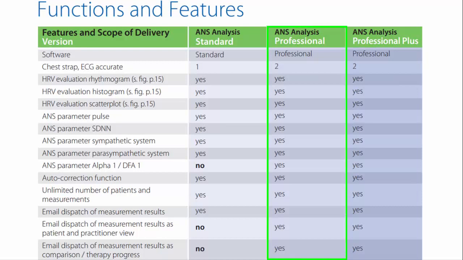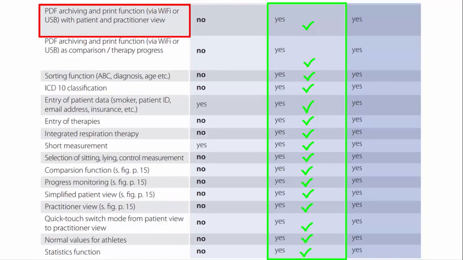The professional version has been specifically designed for use in therapeutic practice. It is ideal for prevention, checkups, therapy, and progress monitoring. The 2 different viewing options, patient and practitioner, allow the possibility to explain the regulatory capacity of the autonomic nervous system in a fast and easy way to patients. In the practitioner view, the alpha 1, which is the green bar, plays an important role as it captures the quality of the regulation and offers a high additional value as it can be used as a risk parameter for cardiac events. You can also dispatch measurement results to patients via email or print and PDF functions.